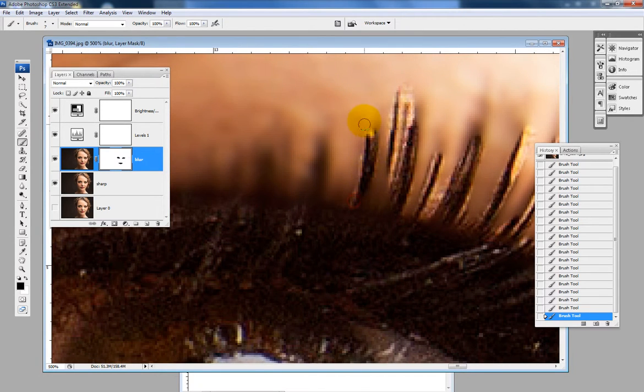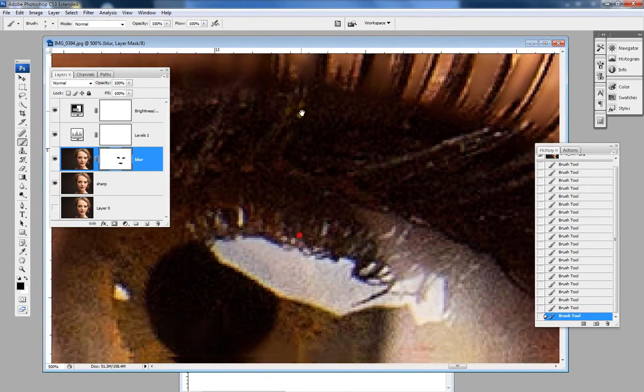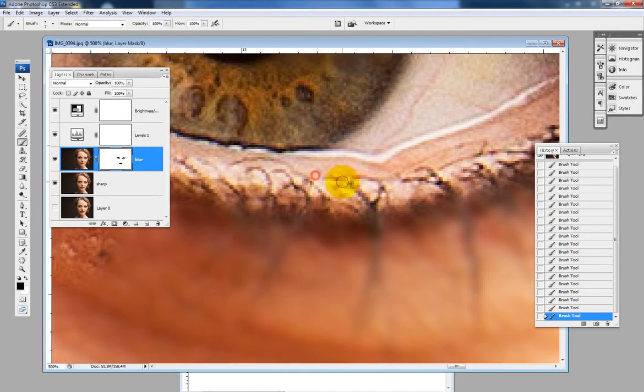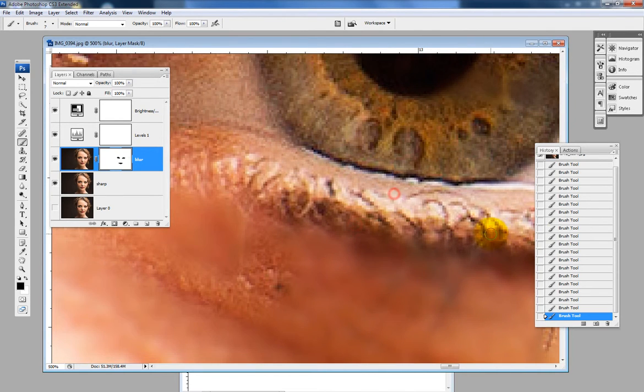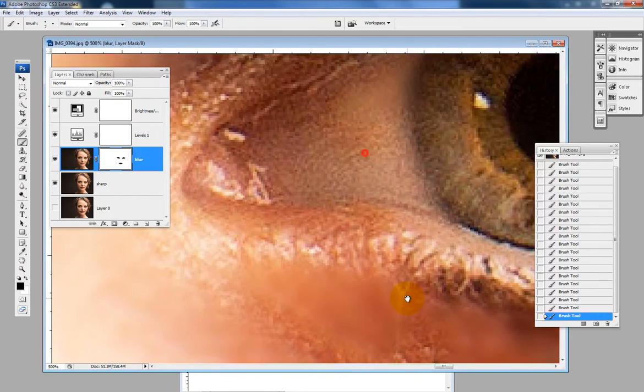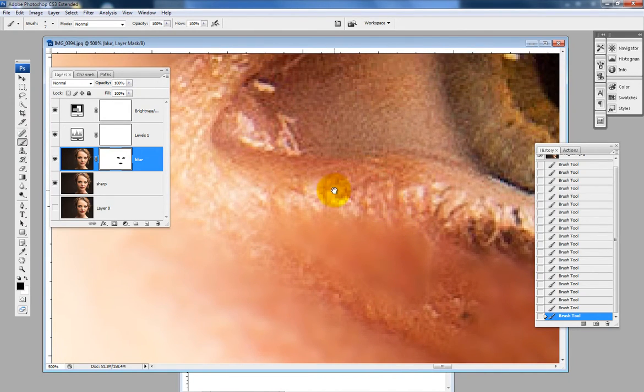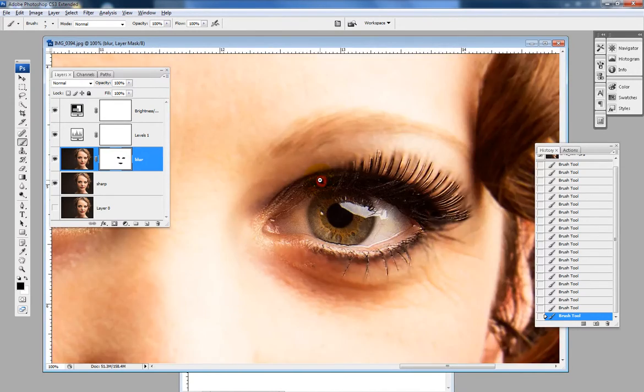This would take you a while, so I'm not going to go through all the details, but you get the picture. Okay, so that obviously stands out more than the ones that are not sharpened. Okay, I don't think I did that eyebrow, did I?